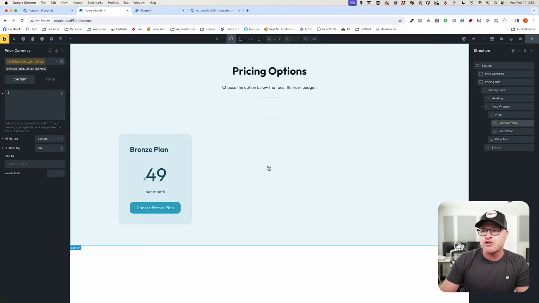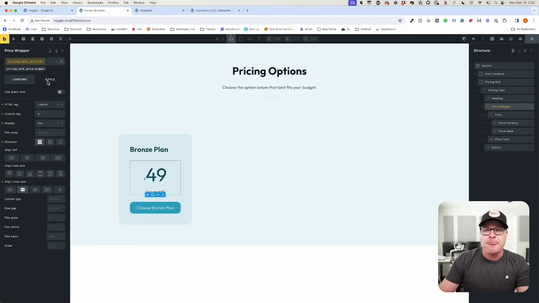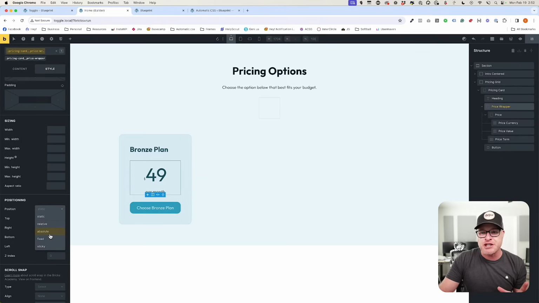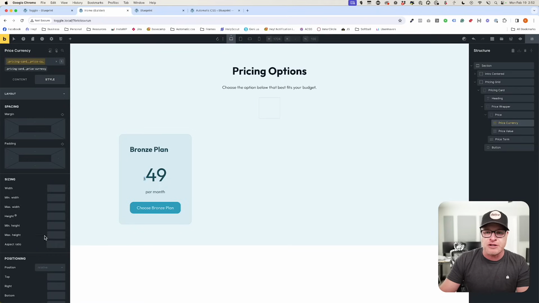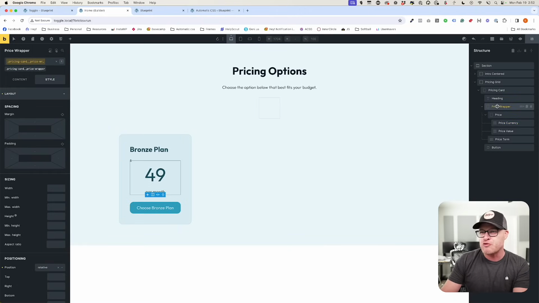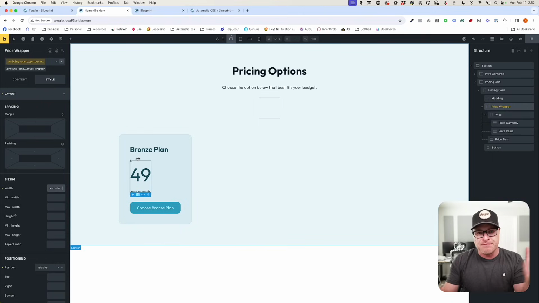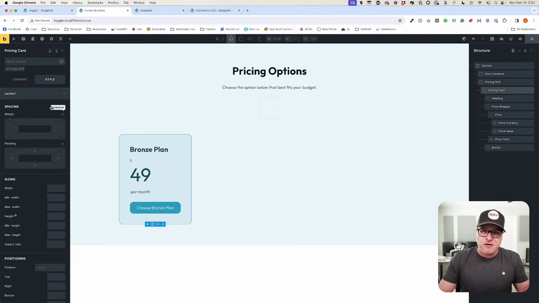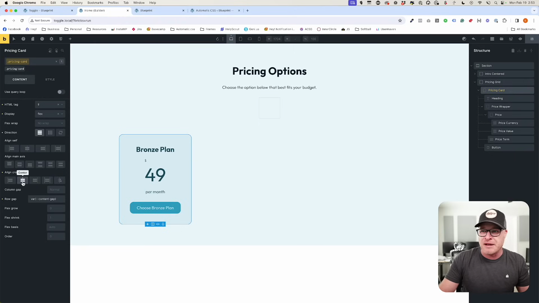Which I'm gonna say custom SUP and that's gonna make that superscript right there. And I'm actually going to go to my price wrapper, position this relative, because what I actually wanna do is position that currency absolute. So I'm gonna say position this absolute, we're gonna send it to the top, and we're gonna send it to the left, okay? And the price wrapper is super big, way bigger than it needs to be. So I'm gonna go width of max content, which is basically the width of the content that's there. And because that went to the left when I did that, that lets me know on my pricing card, I probably need to just center everything in the card in general.